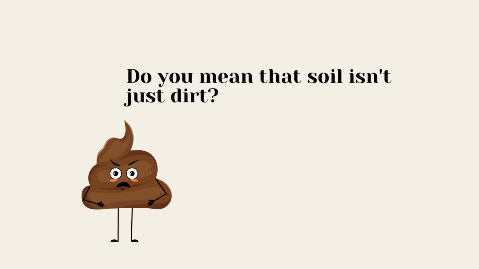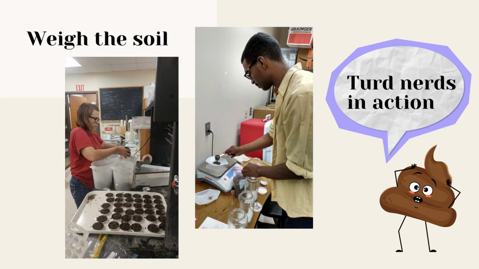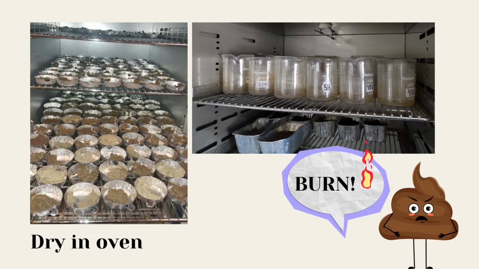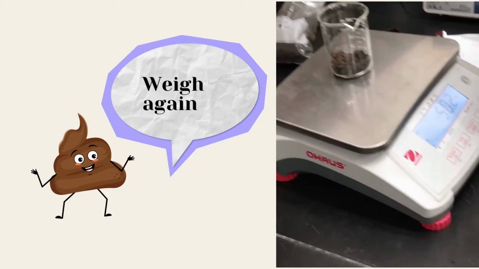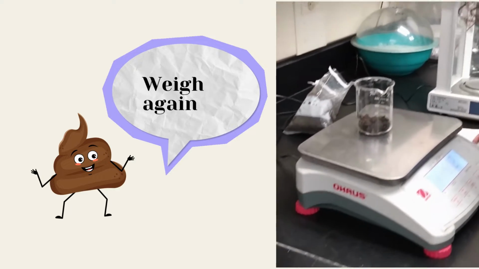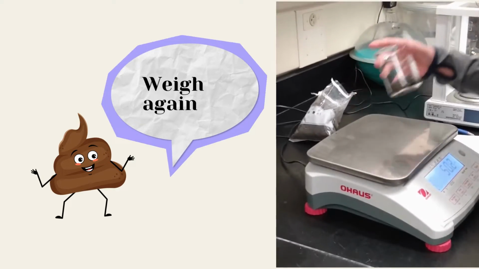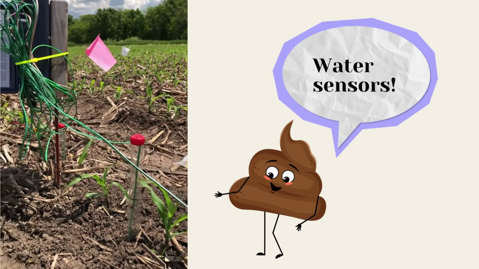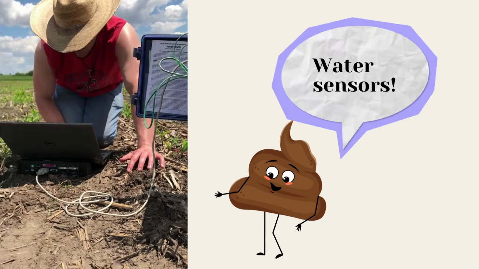We may do that by an oven drying method, where we will first weigh soil that we've got right from the field before it's had a chance to dry at all. Then we'll dry it completely in an oven of over 100 degrees C, so we know that all the water is going to vaporize. And then we weigh it again, and the difference is how much water it contained to begin with, and we can determine what percentage of the mass was water. Similarly, there are sensors available that can measure the percentage of water that is in the soil around them.